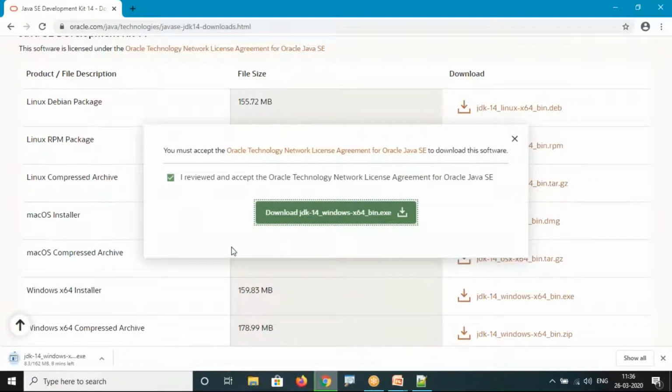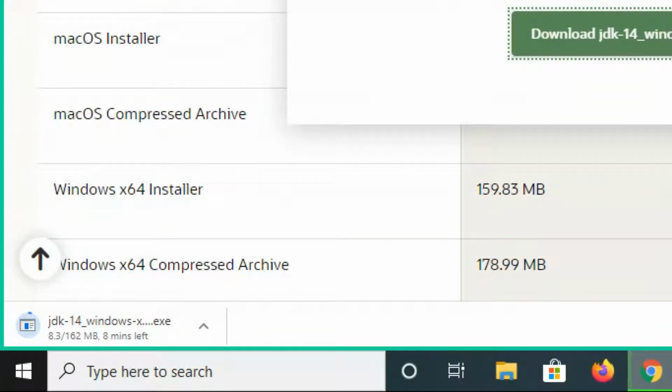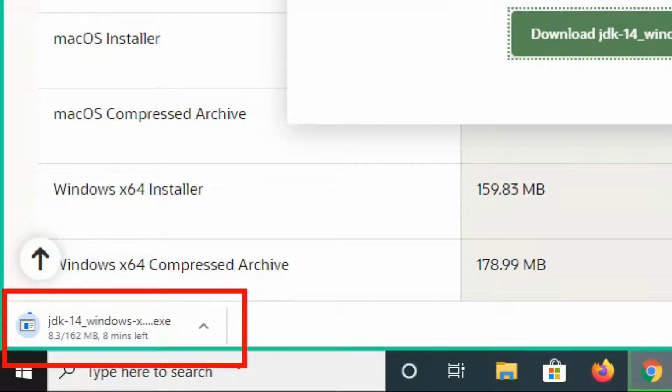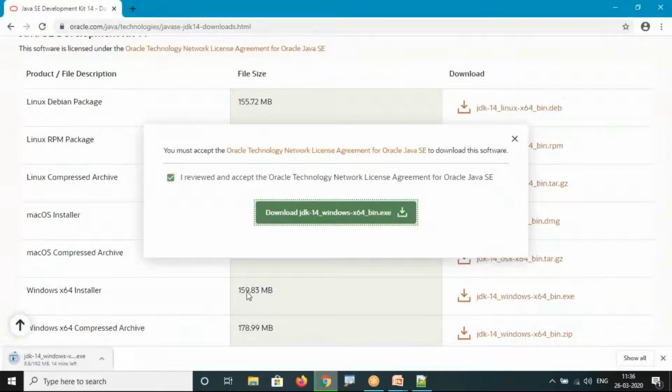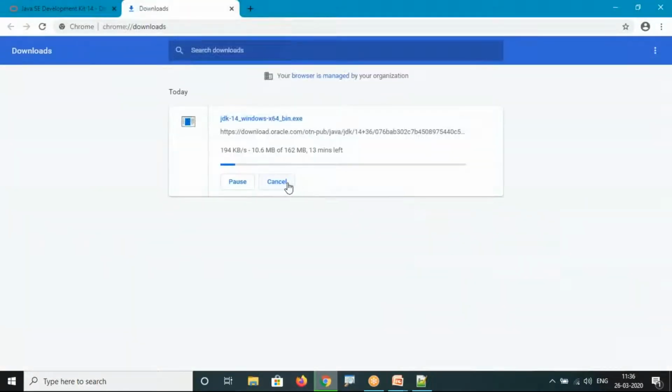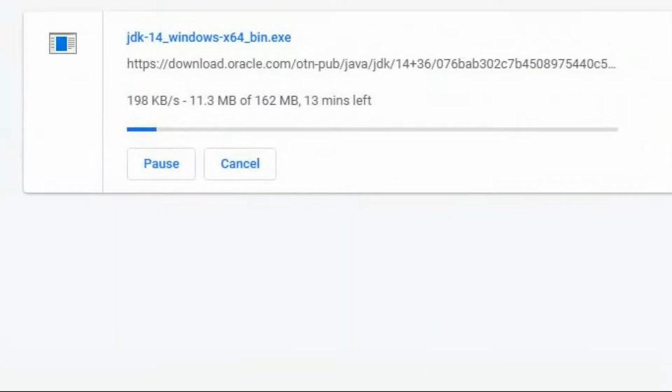Next, seventh. When you click on the download button, the download starts automatically. Okay, so let's open this downloads, show all. Right, so it is getting downloaded.